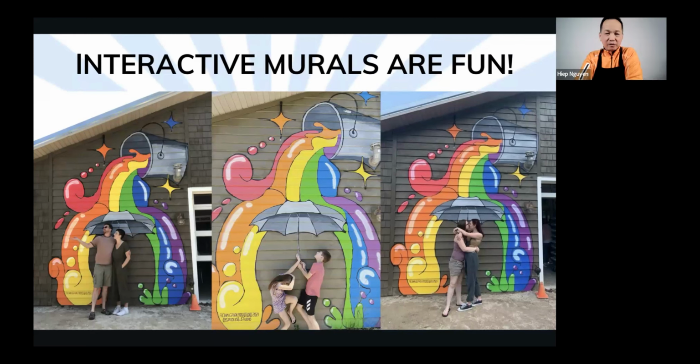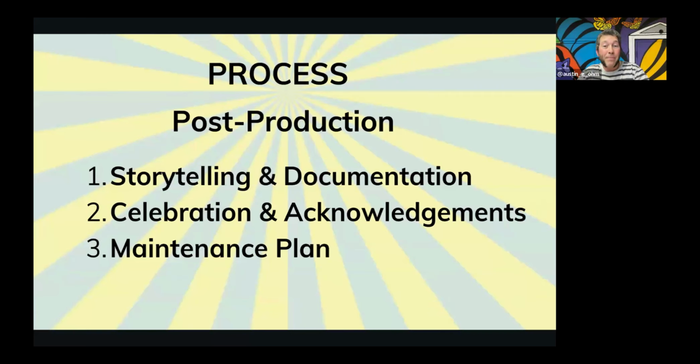Right. The life of a mural goes beyond just a one-time event. Yes. And at the end, we've got post-production work to do: storytelling and documentation, celebrating and acknowledgements, and creating a maintenance plan. These are things that we'll go into a little bit more in future presentations, but I do have a brief video showing the storytelling and the celebration of a community mural that was completed last summer.